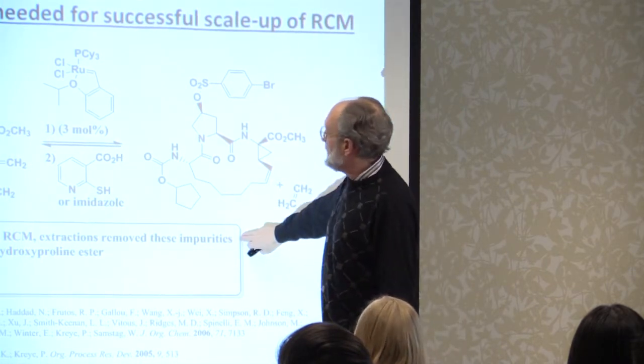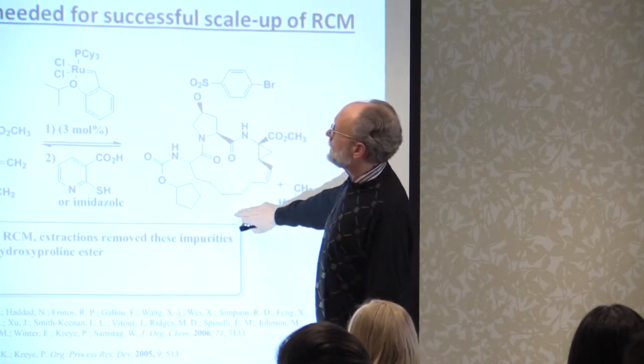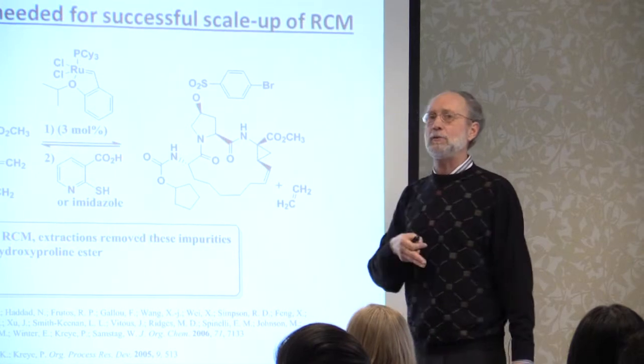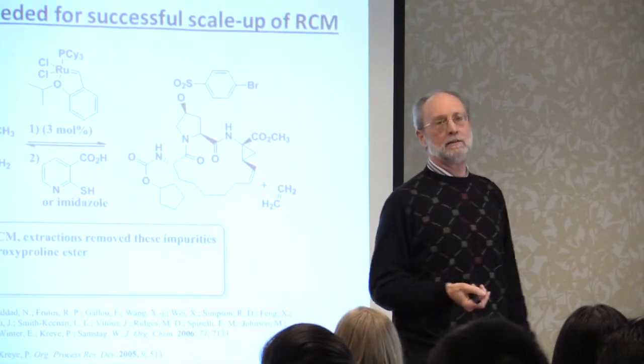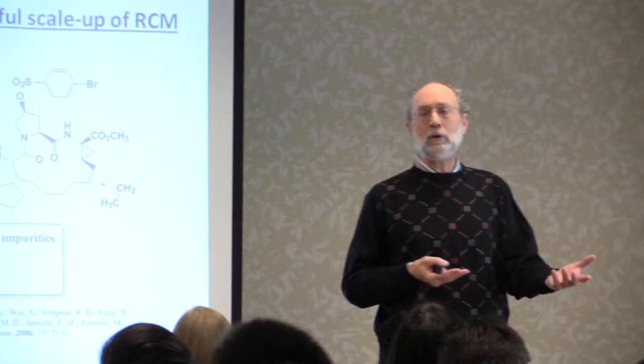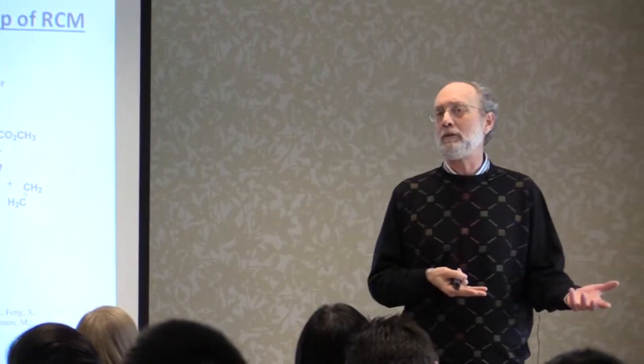I also want to point out that in order to get this reaction to go, they had to consider the impurities, because they're dealing with a very low level of catalyst, reagent. So if you have a low level of reagent, you have to be more concerned about the impurities that could potentially complex with it and form problems.